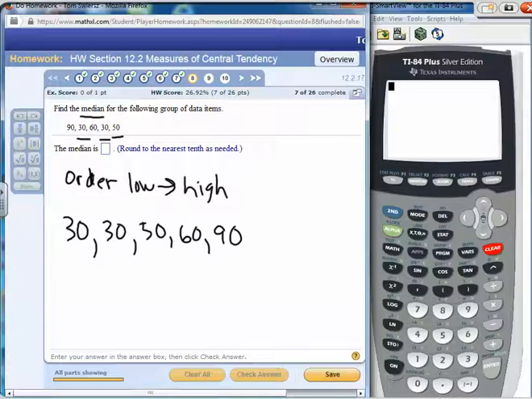Now, there are 5 scores. So you can cross out the extreme scores, 30 and 90, then the next two extremes, 30 and 60, and the one left in the middle is the median, which in this case is 50. So that would be the correct answer. The median is 50, doing it paper and pencil.